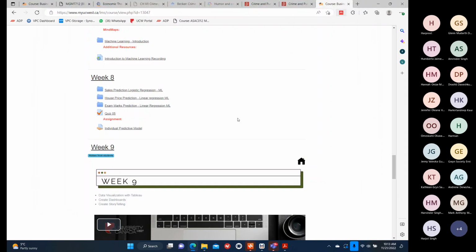Okay, so a recap. This week, today we'll do logistic regression using codes. On Wednesday, we will do linear regression. On Wednesday, you will have your quiz, which is 15 minutes. 5 multiple choice questions, super easy. Moreover, this weekend you have an assignment submission, which is for predictive modeling.